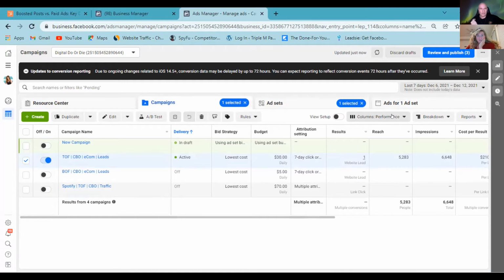So, Rachel, in this ads manager, we're looking for lead generation. That's going to be a lot different than what you're going to look for as an e-commerce store owner. You're going to be looking for view contents, people that have come to your website and looked around. You're going to be looking for people that are adding to cart, initiating checkout, inputting payment information, and finally purchase. And so we can take all of this data and dissect it and figure out where is the breakdown in the customer journey and what do we need to do to fix it. Which part of that journey is causing our cost to rise, and which part of it is causing our cost to come down and be more efficient per dollar spent.